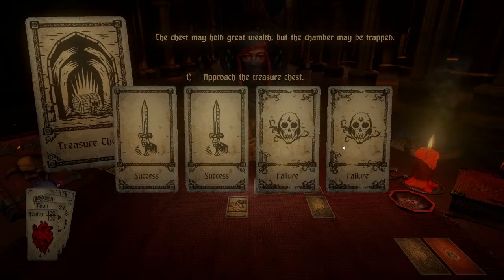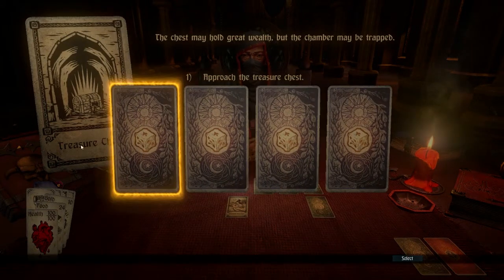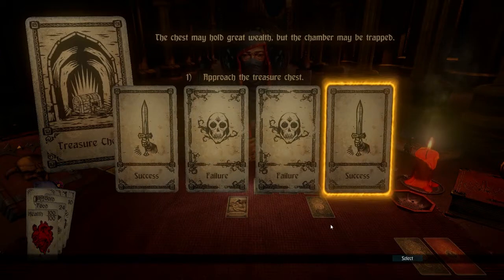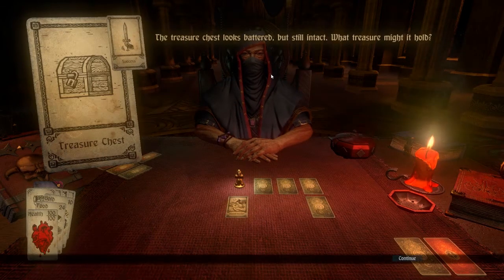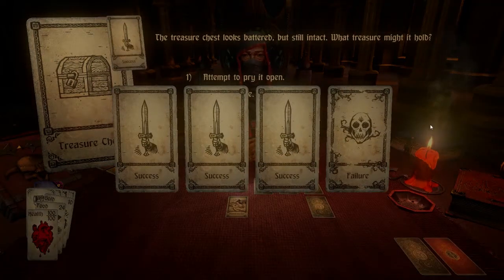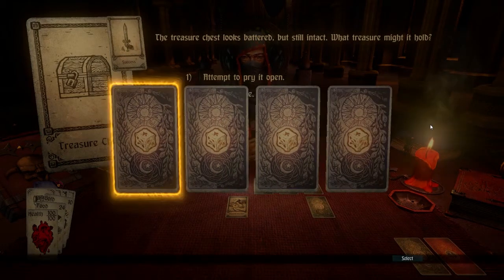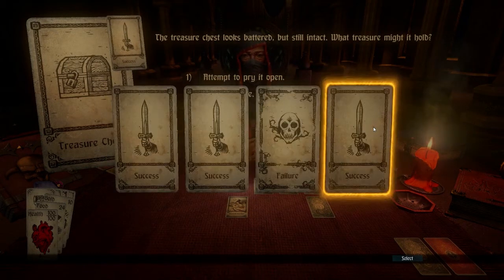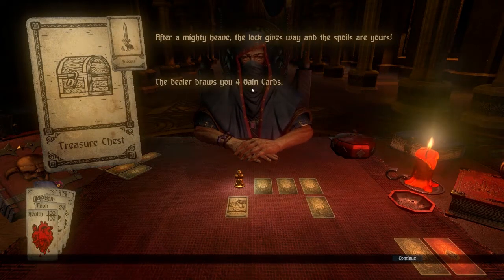Alright, 2 successes, 2 failures. Let's see what happens. Now let's go with 4. Success! Alright. Now we have to try and pick the lock. So let's try and pry it open. 3 success chances. Oh, I didn't pay attention to that. Let's go 4 again. Success! Alright. After a mighty heave, the lock gives way and we get 4 game cards.